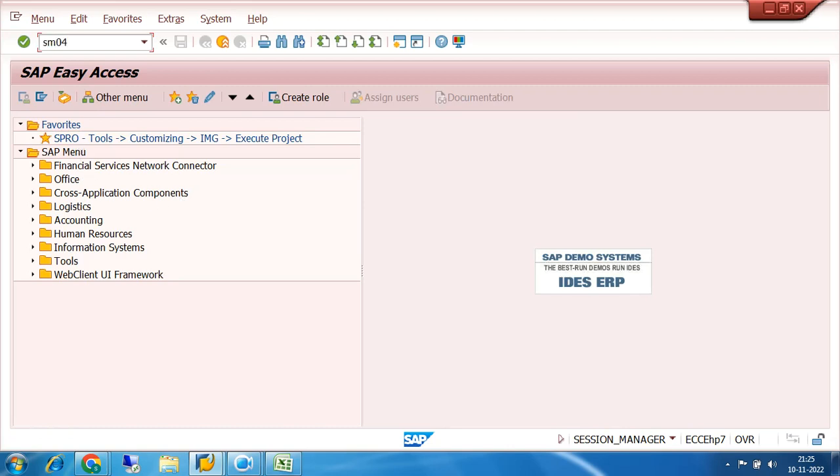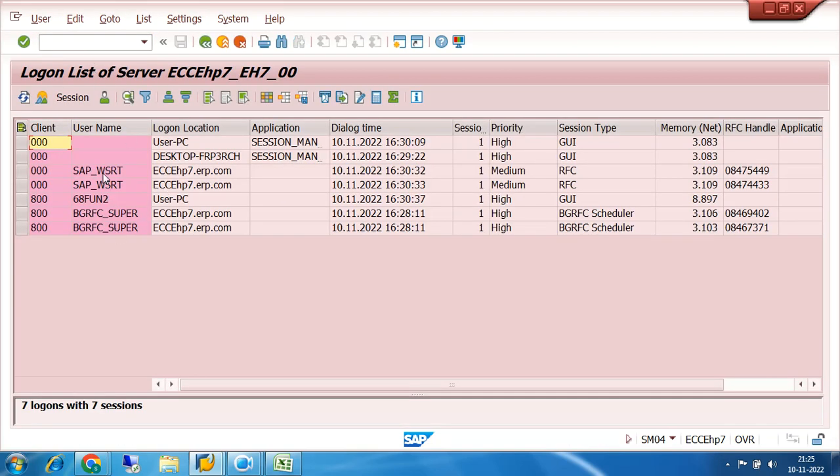SM04 is the transaction code. This is a transaction code for the basis consultant. Click on enter. See, these are the persons who are logged into SAP, that means who are logged in and working in SAP. This is myself. Suppose I want to remove this fellow. Whom do you have to remove? Whenever you want to go to a customizing screen, it shows you a message with the username, right? Lalatendu, it is showing you the username of who is in the screen. So once you come, you have to just remember the username.